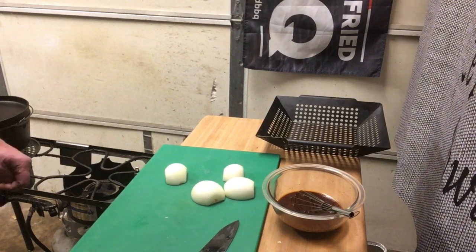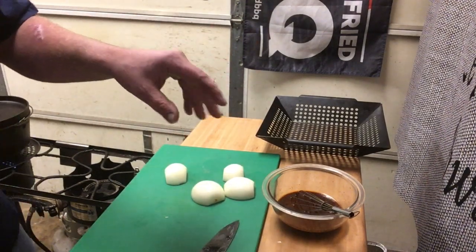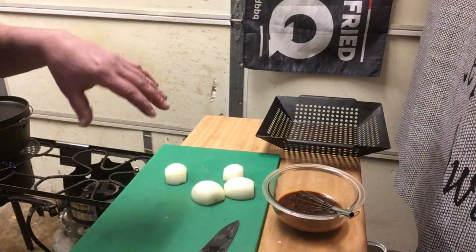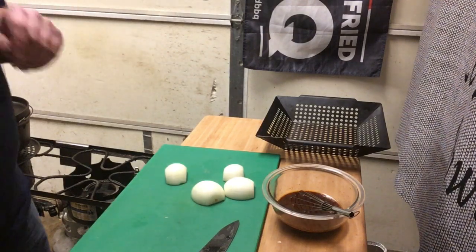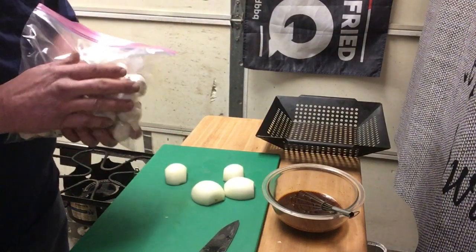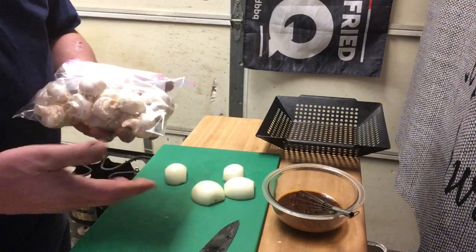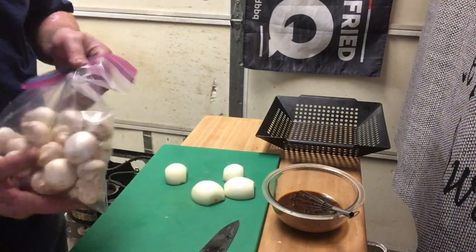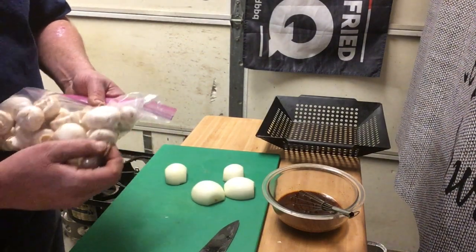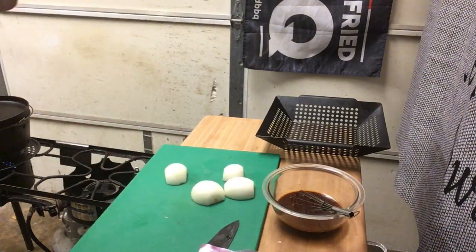I want to clarify a couple things. First, with the marinade, I told you 2 teaspoons soy, Worcestershire. That is for a half pound, and like I said, I'm doing a full pound. I'm also doing the white Monterey mushrooms, not the baby bellas that Big Lew did. So with the Monterey mushrooms, the stems are much softer, so you don't have to trim them.